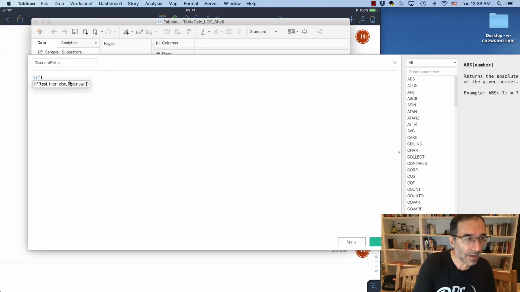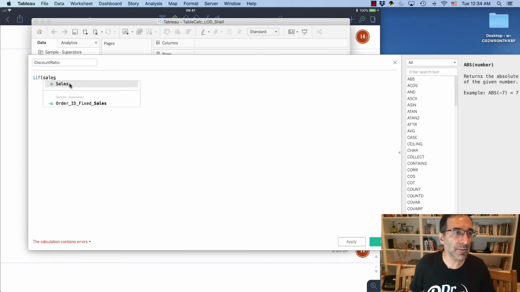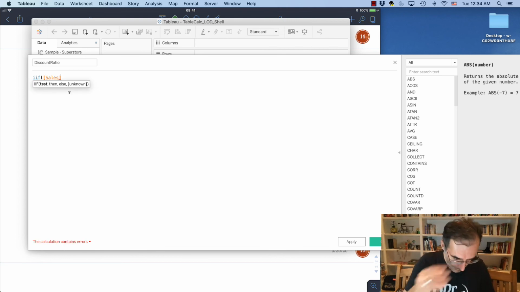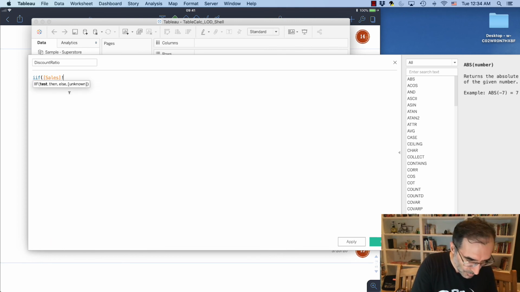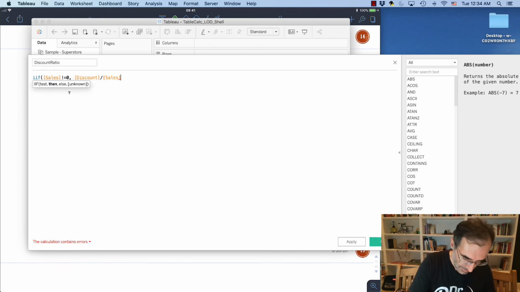If you type sales, you'll see that immediately it will pick up the right measure, so hit tab, and it gives you the sales properly. If the sales is not equal to 0, take the discount divided by sales. So this is my discount ratio compared to sales. Else it's 0, so that I don't have a division by zero. I'm going to close this.